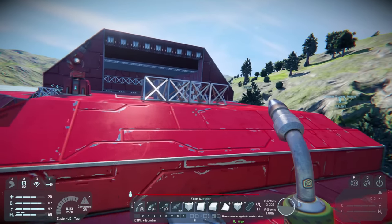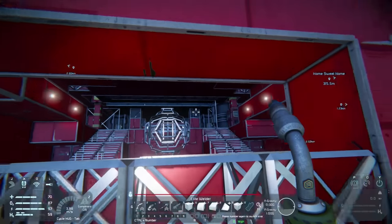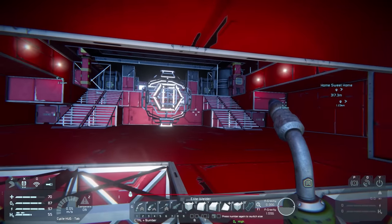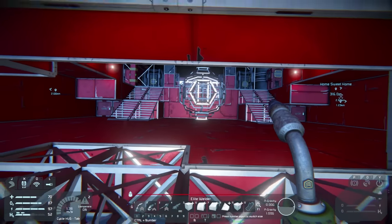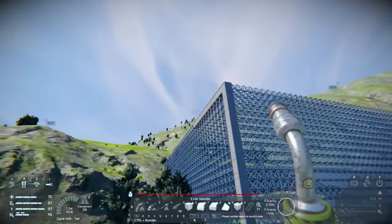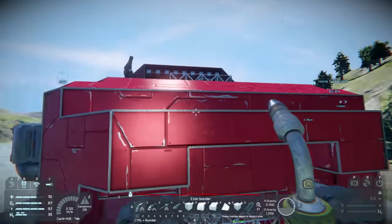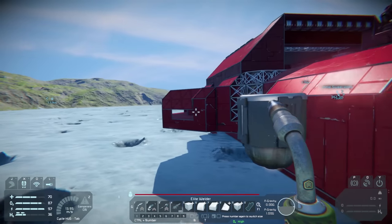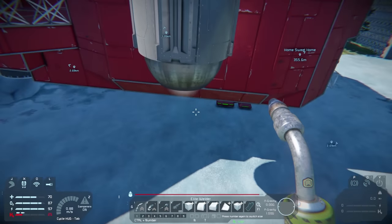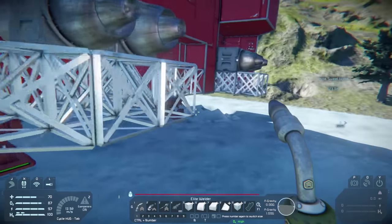Then from there, the next thing that we're going to add are all the life support systems, which is going to be like the hydrogen, which is not life support, but oxygen. We're going to add some vents in here, and I think O2 generators and that sort of thing. And then finally, once those are done, because we have a little bit of platinum here, we're going to try and make a couple of ion thrusters and stick those on the back. With ion thrusters, I don't think we need very many, because in space there's no gravity. Where we have a lot of downward thrust here, in space we're not going to have that, so we're not going to need as many ion thrusters.